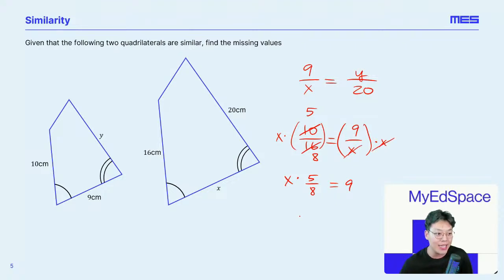In order to isolate the x, I can multiply both sides by something. In the chat, let me know, what can we multiply both sides by here to get to x? Yes, Anne, exactly. We can also eliminate variables this way, right? We can also eliminate variables, or in this case, we are canceling, right?